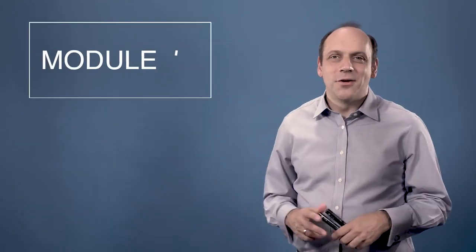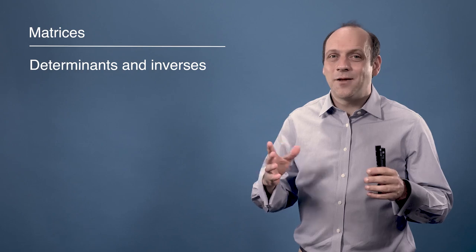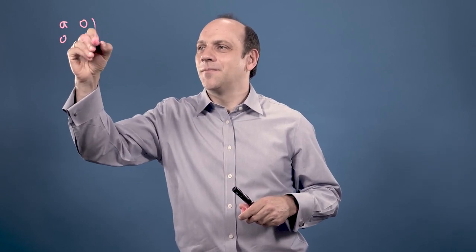In the final video in this module, we're going to look at a property of a matrix called the determinant, and what happens when the matrix doesn't have linearly independent basis vectors, picking up on the basis vectors we looked at in the last module. Let's go back and look at a simple matrix like [A, 0; 0, D].